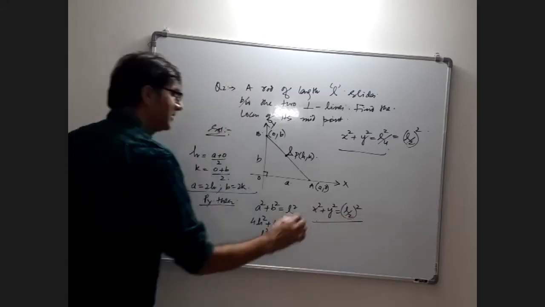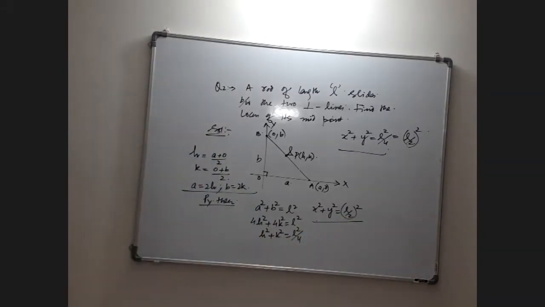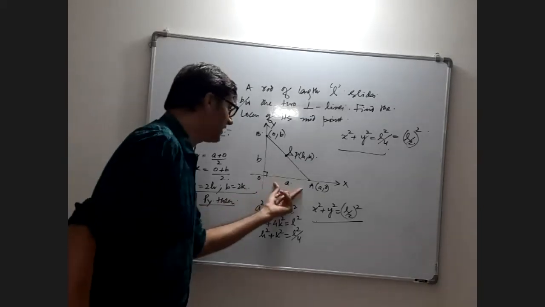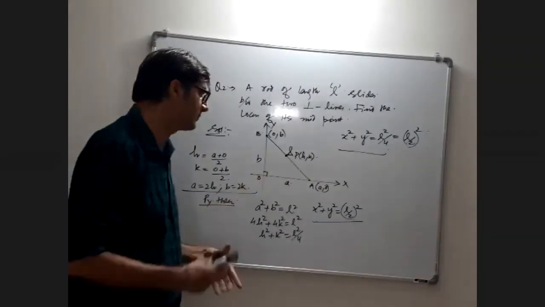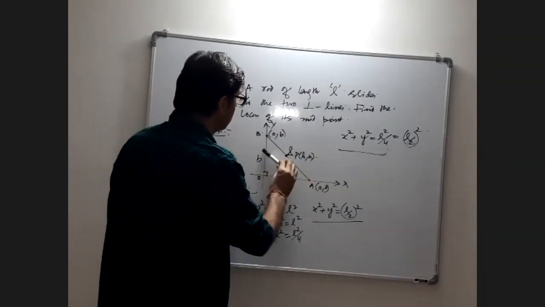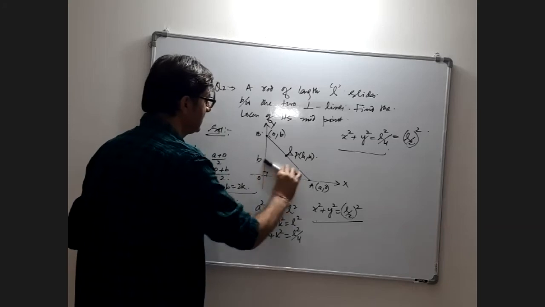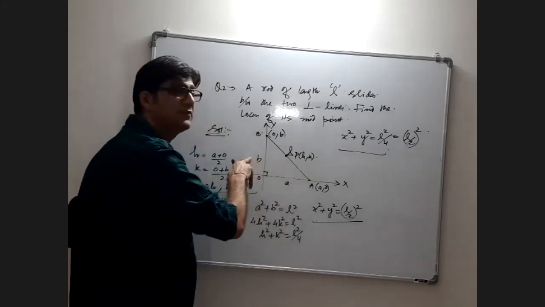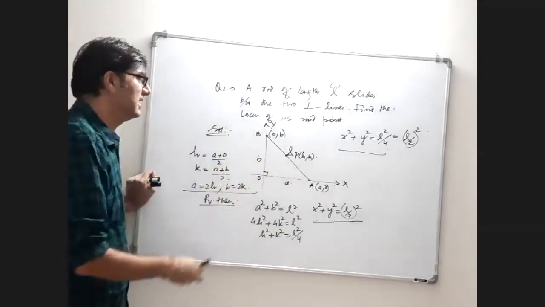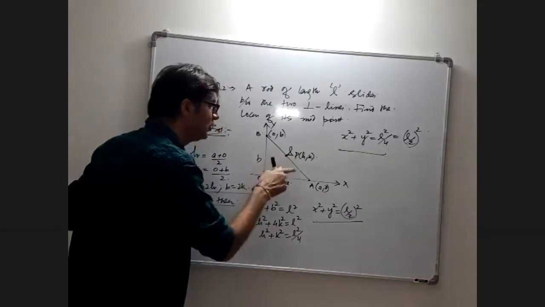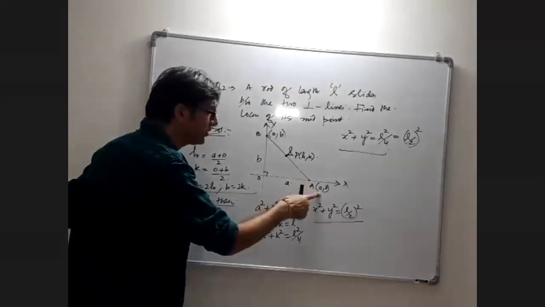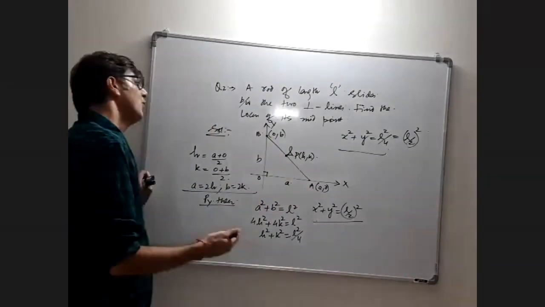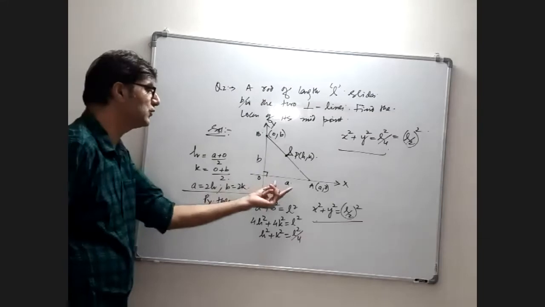So this is the set. Here we chose two arbitrary constants A and B, two variables, because the rod is moving, sometimes like this, sometimes like that. So both A and B are two variables. Although the length of this rod is fixed, it's not at a fixed position. A is going to vary, B is going to vary. So what we did is we introduced two variables A and B.